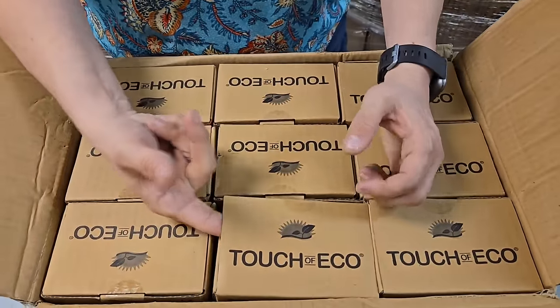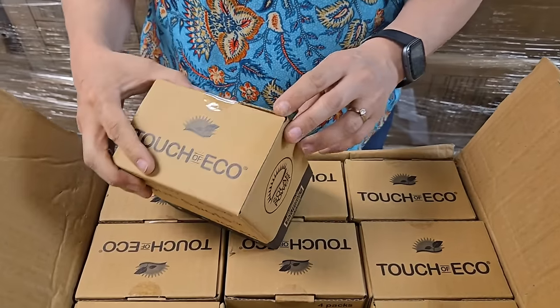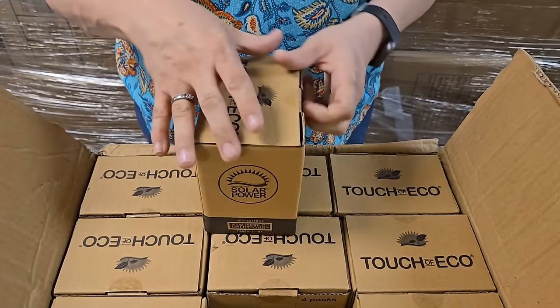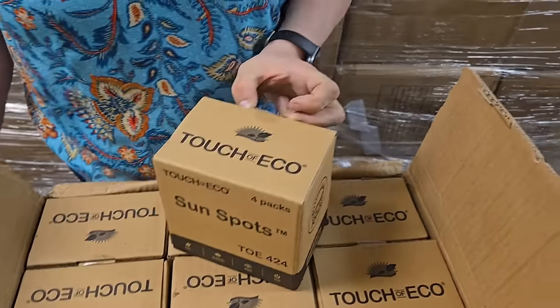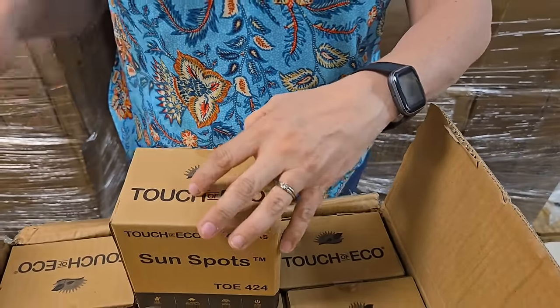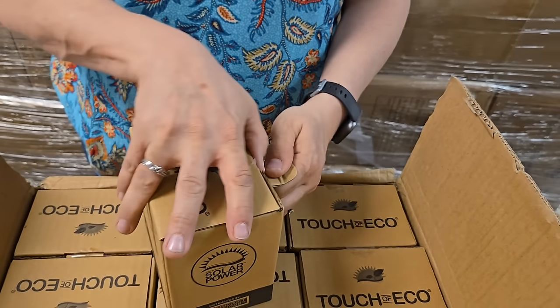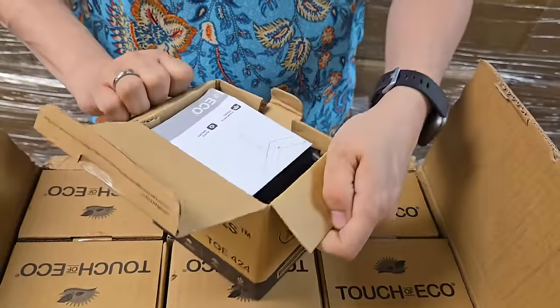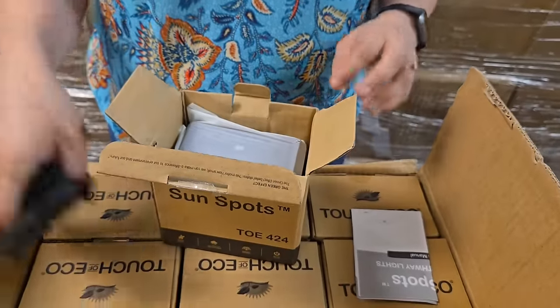There's a touch of eco in this box. I don't know what that means, but we're going to find it. Sunspots. That's what we're all seeing after the eclipse. It's a small eclipse in the box. I was blind for a while, and my eye started hurting the day after the eclipse. I didn't take my contacts out for a while, so that was the main reason. How many of you had a headache, though? I did, too.